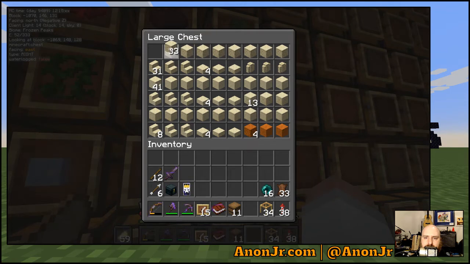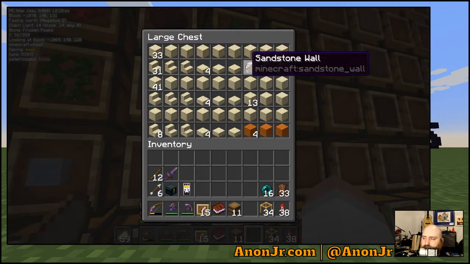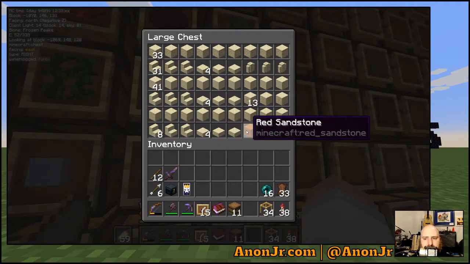I'll do it like this for now, and I'll start filling in the red, because I honestly don't think I used a lot of red before, and I don't think I've got a tendency to use too much of it as we go. I use a lot more of the smooth than the other sandstone stuff, although I should probably go work with more of the red sandstone.